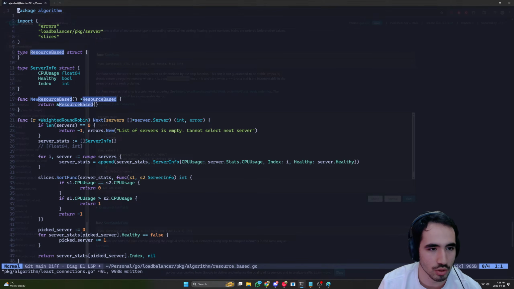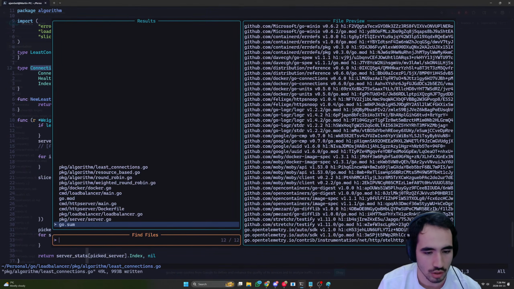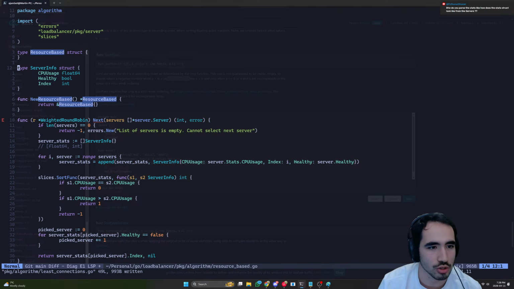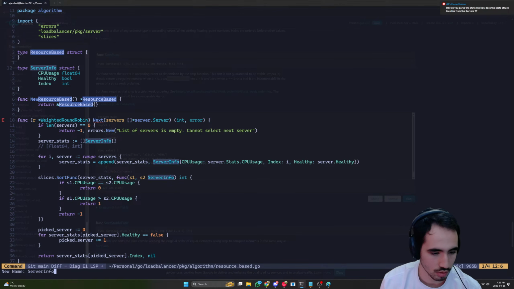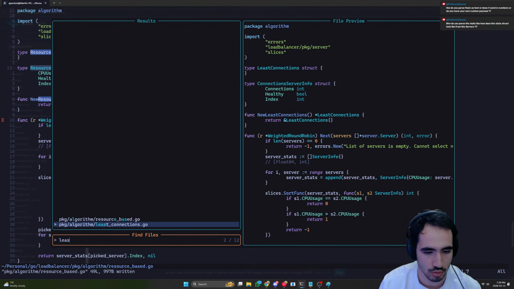And on the previous one, the resource based one, we're gonna call this server info resource server info. Actually, let me rename. Go back. Resource server info. There we go. And now we go to these connections.